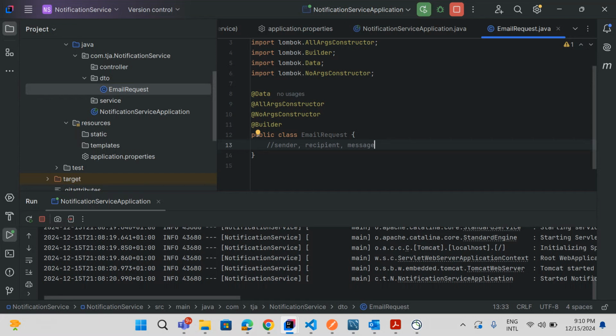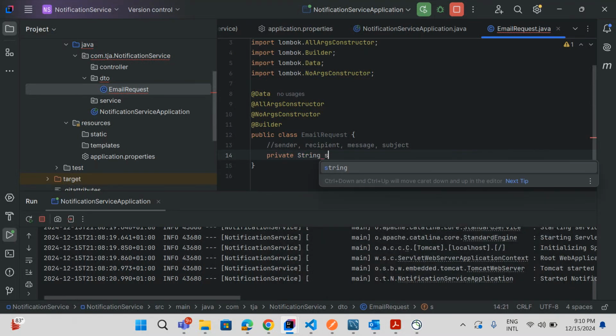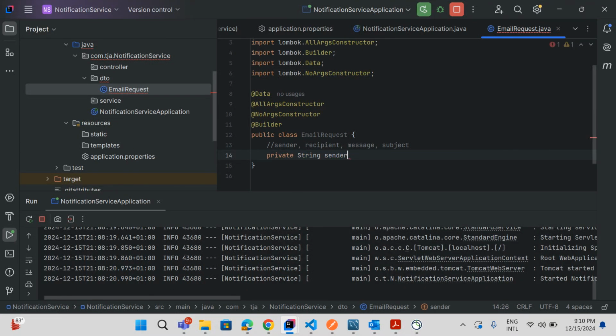Okay, so I believe that this is all we need. Then probably the subject of the email as well. So I think with these four, we are good to go. So let's set them up. Private String, let's call it senderEmail.